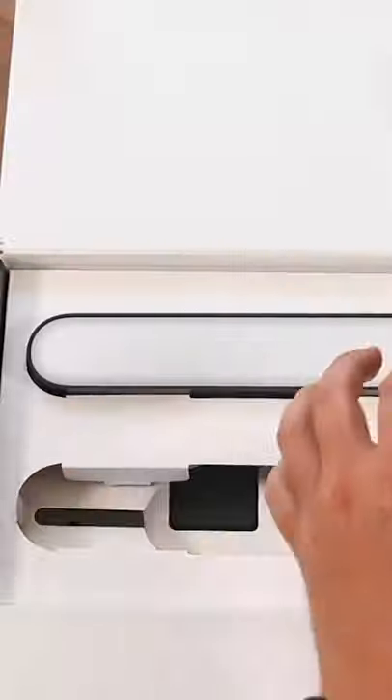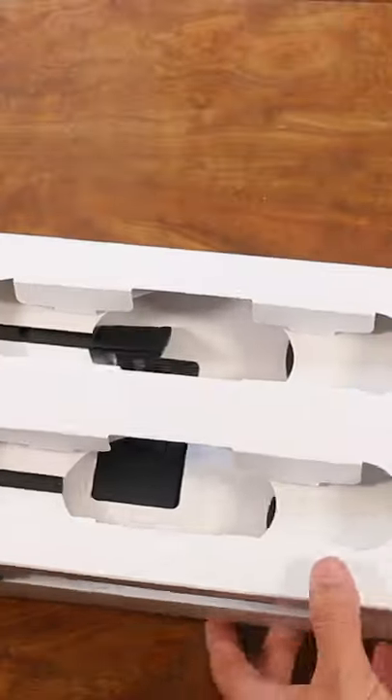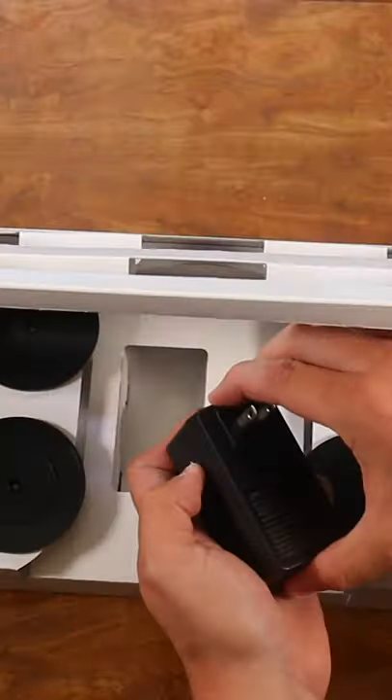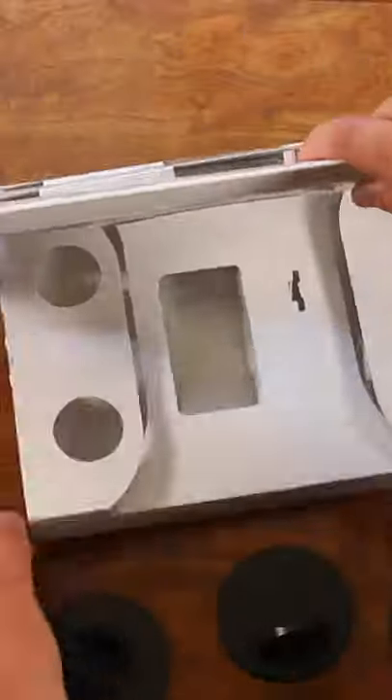In the box you get two types of mounting stands. One is a tabletop style stand and the other is more of a wall mount stand. You do also have the option of not using one of the stands, because the backs of these lights are angled so they will lay on a countertop or tabletop without a stand.